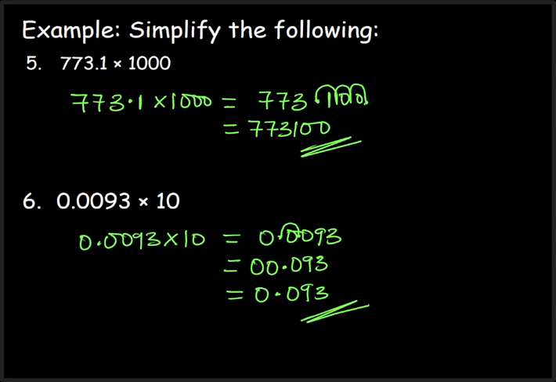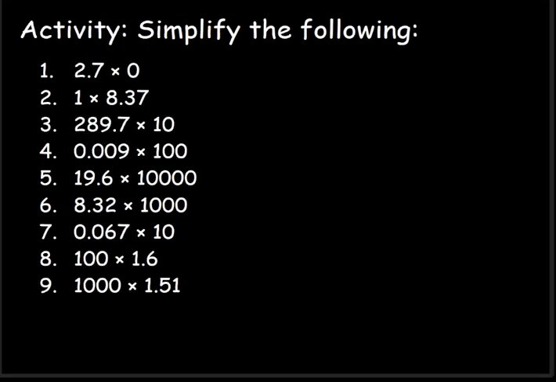So please take note, when you are multiplying by powers of 10, you shift the decimal point to the right depending on the number of zeros. Multiplication, shift it to the right depending on the number of zeros you have. Okay, so you have some activities here. Please do well to go through them one by one. Now, this makes your job easy. We don't need to waste time when multiplying by powers of 10. That is why these easy methods come, so that you just easily know how to shift and get your answer.